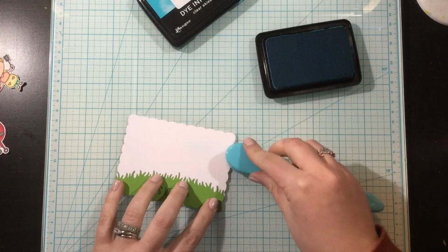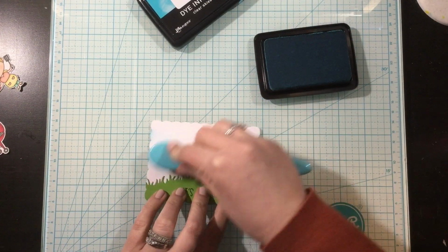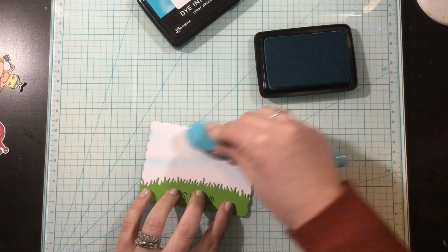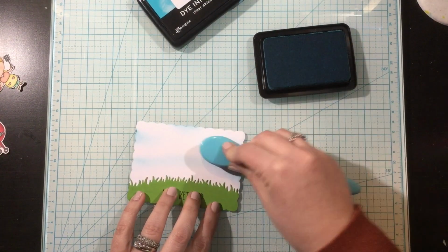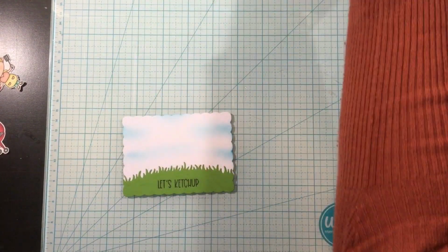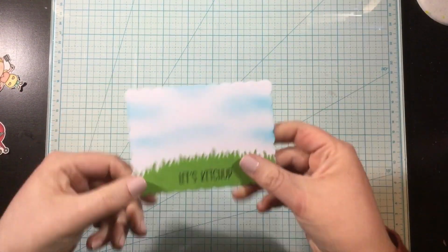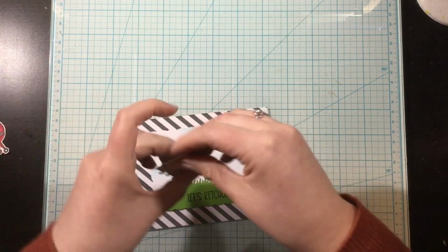I realized I forgot to add some stenciled clouds to my background, so I'm just going to do one of my most favorite tricks, and that's just to grab a blender brush and use just the tiniest bit of ink and a light application and just kind of add some puffs of clouds. And so actually what I'm adding the ink to is going to be the sky, and in between that is the puffy clouds. But it works for me.